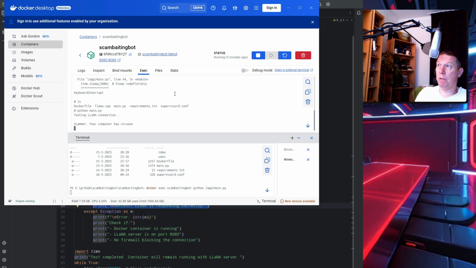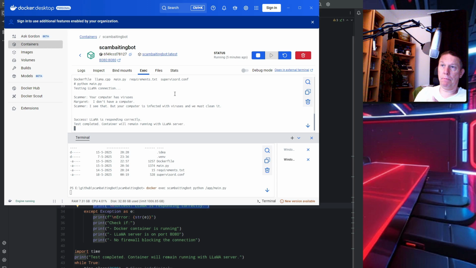There's the message. Can you see it? "Your computer has viruses." It's been fed to Margaret. And then Margaret's response is, "I don't have a computer."